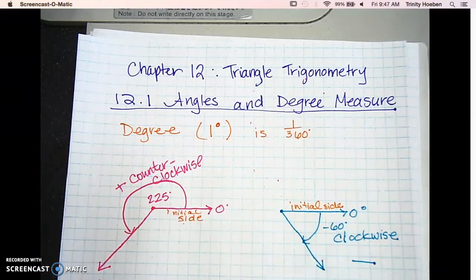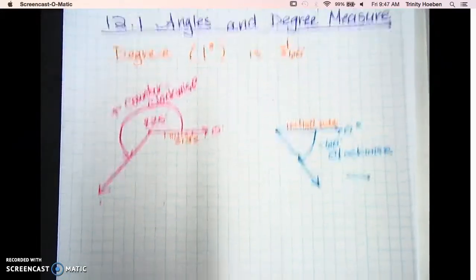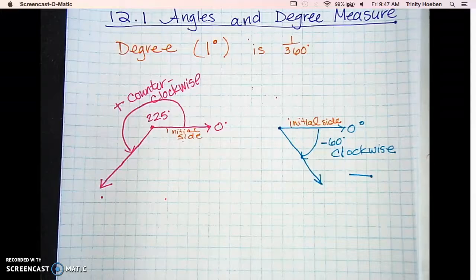Is it really negative 60 or is it 60 degrees? It is really negative 60. You can go yell at your geometry teacher. No. Nah. In geometry, all measurements are positive. So if you measure something with a ruler, it's always going to be 4 inches, never negative 4 inches, right? If you measure an angle, it's going to be 45 degrees, not negative 45 degrees, okay?